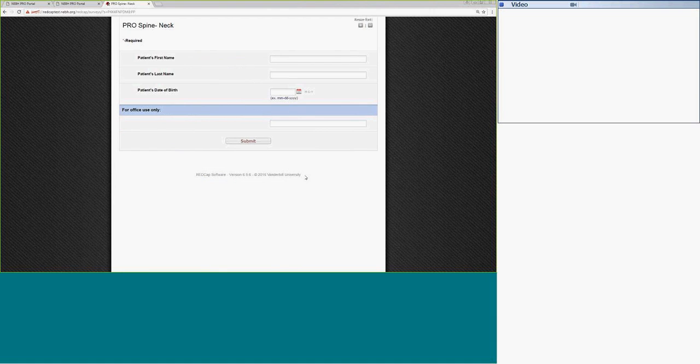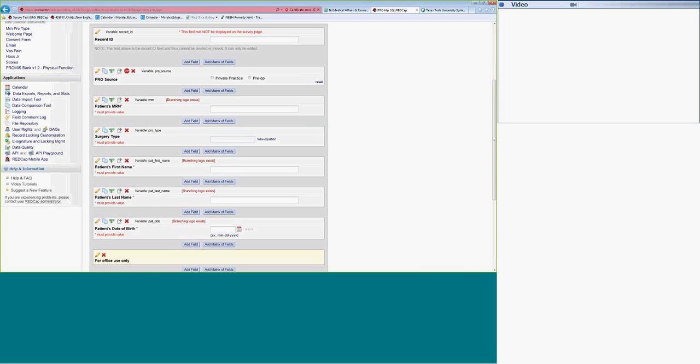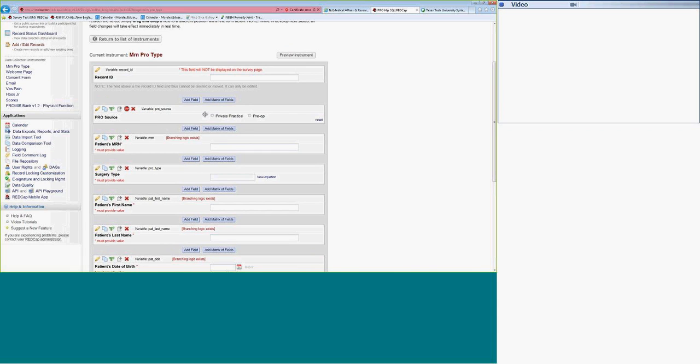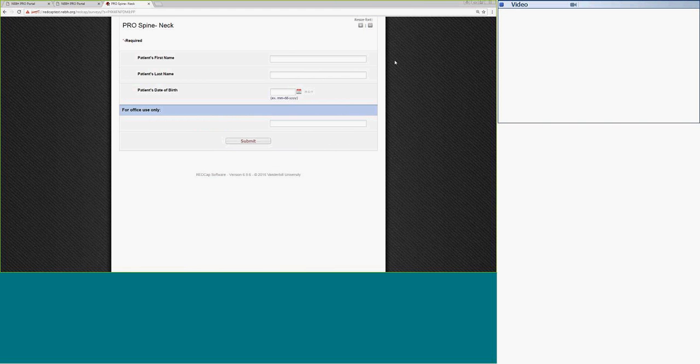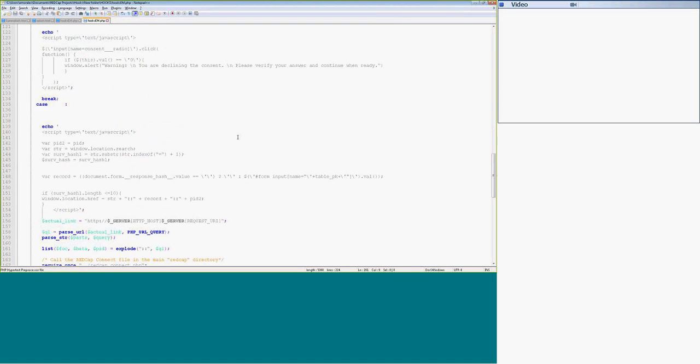What I'm trying to say is that I made a hook that fills in this value on its own, not through a user's click. So it is filling in the field that triggers the context sensitivity in this form. So if the data is coming from private practice, it's going to show just as a set up field, but the hook that I made is actually clicking the private practice value on its own, and it's done through the URL. Check it out. I don't know if you can see this tag right here. That tag is actually being read by the hook, and that's the trigger that makes it fill in the value. And let me show you the hook.